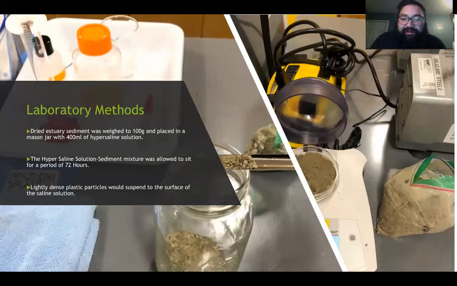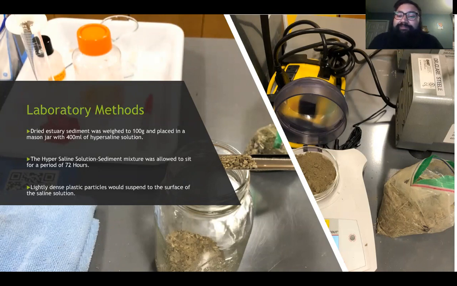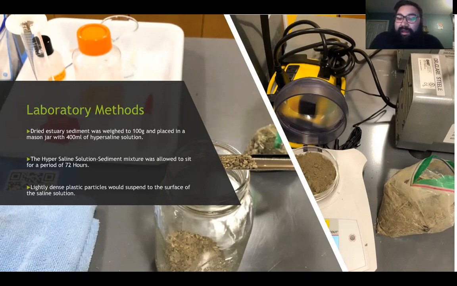Once the samples had dried approximately 72 hours in the dryer, they were taken out and loosened up by hand through the plastic zip-lock bag. One hundred grams of sediment were measured out and weighed from the bag and placed inside a clean and dry mason jar. For each sample, 100 milliliters of a hypersaline solution previously created was measured out with a beaker and added to the mason jar along with the sediment. This saline-sediment mixture was then agitated and allowed to sit in place for another 72 hours. As the sediment settled to the bottom of the glass, most microplastic materials would have suspended along the jar's water column, allowing them to be collected through the hypersaline substrate solution. An error, however, was introduced in this process, due to the fact that not all microplastics will be suspended in the hypersaline solution, with denser particles remaining unsuspended and uncounted.